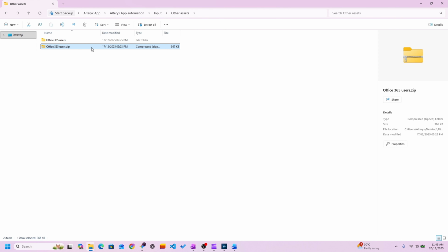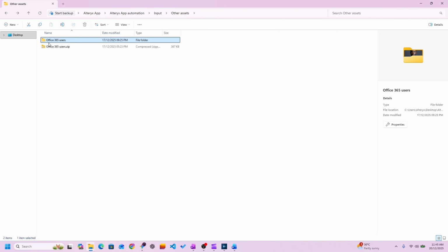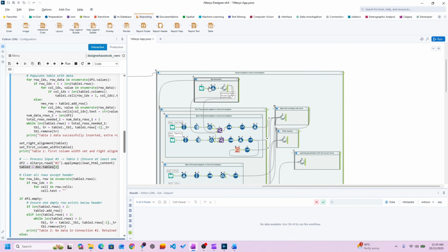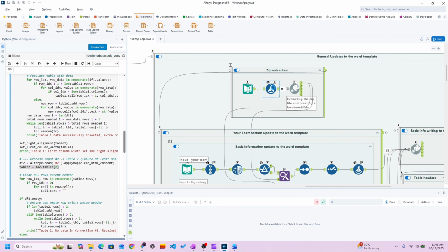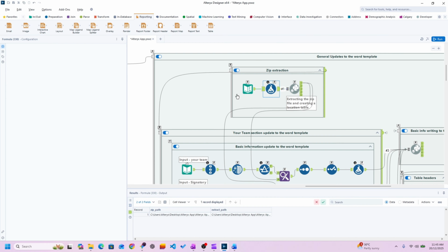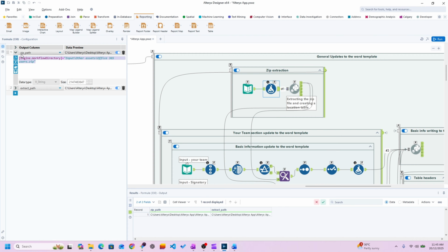So every time I delete this unzipped folder, we now have the zip file. I'm telling the flow this is where I have the zip file.